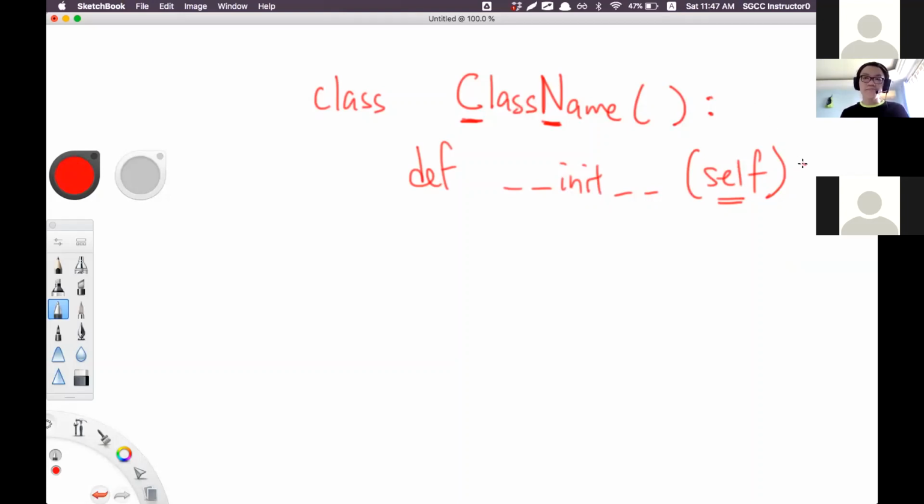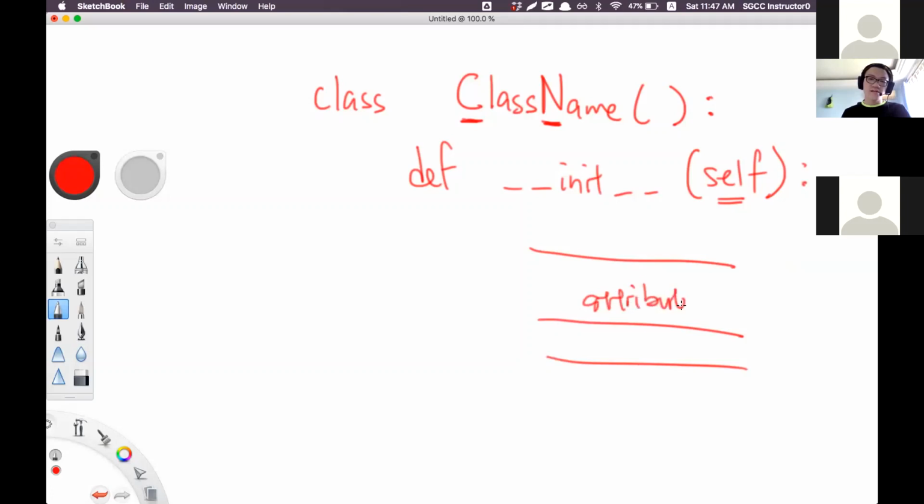Then you can introduce your attributes over here, and you can also define your own methods, just like how you define a function. These methods will only be available to this particular instance of the class when you instantiate it.